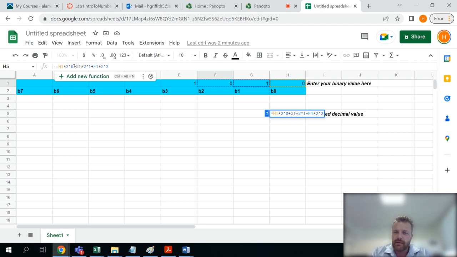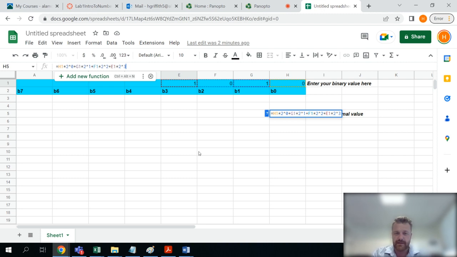And focusing on my formula up here, you see how at every stage when I move to the left, the power of 2 of the weight is increasing by 1. It starts at 0, it goes to 1, it goes to 2, and I'm going to add on the weight of my bit B3, which is just going to be 2 to the third.